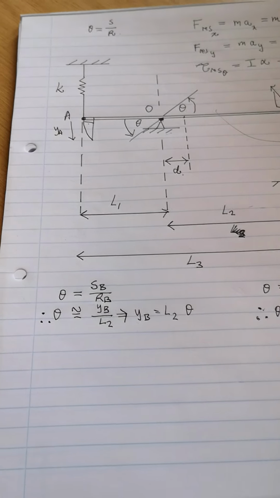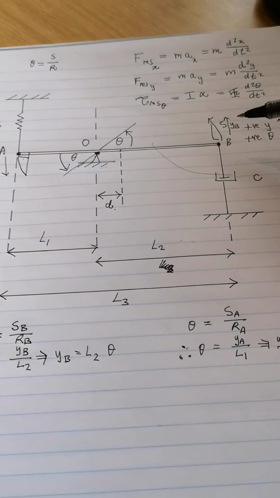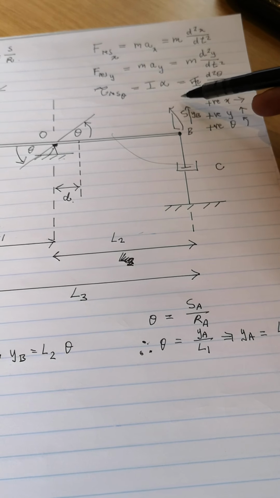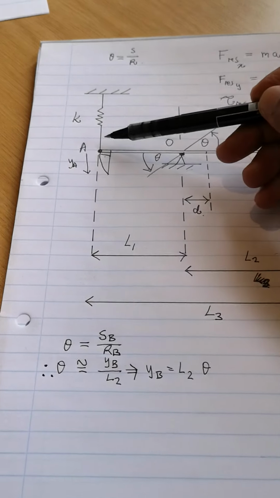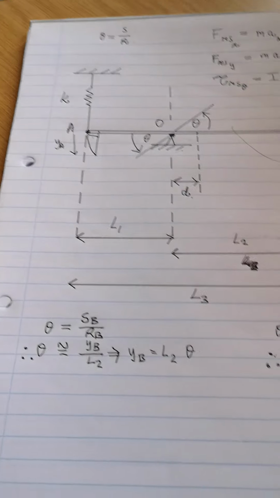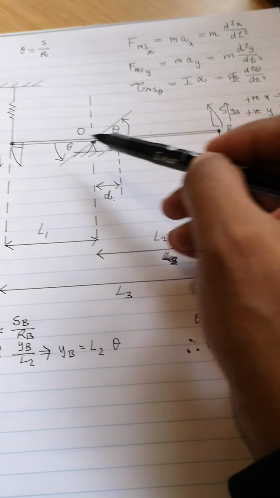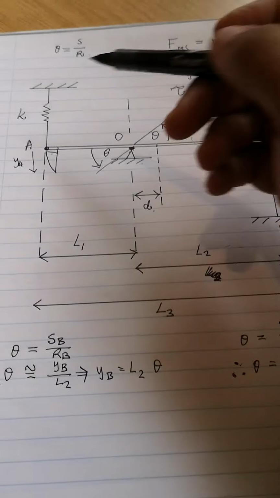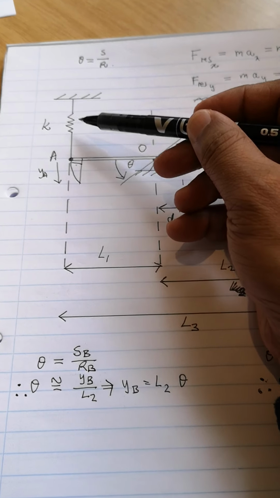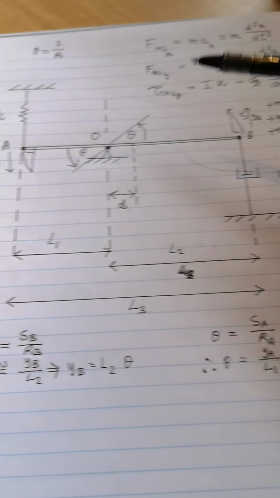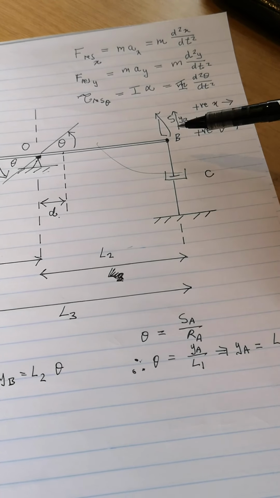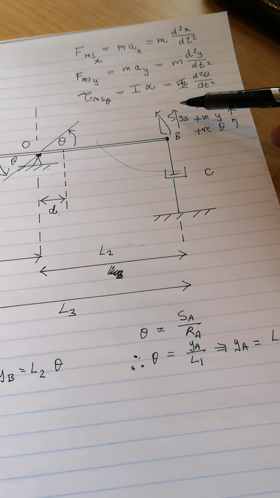Okay, so we have the vertical distance that this point B will be stretched. We have the vertical distance that the point A will be pulled down, in terms of these lengths and the angles. Okay, so on this side we have the spring, which is being stretched by distance, and on this side we have the damper, which is being pulled by distance, which will also have a velocity.